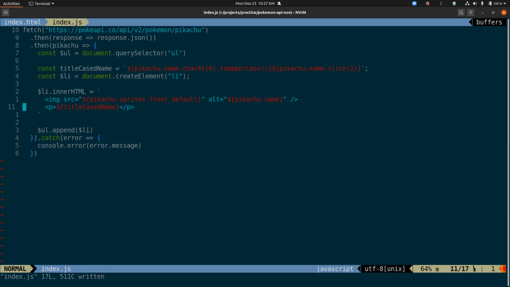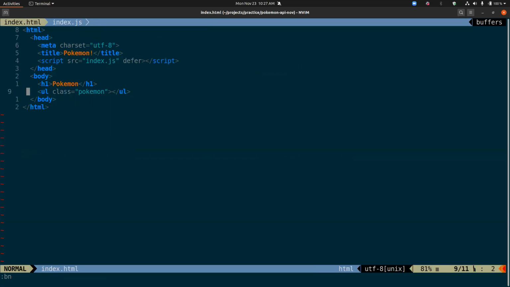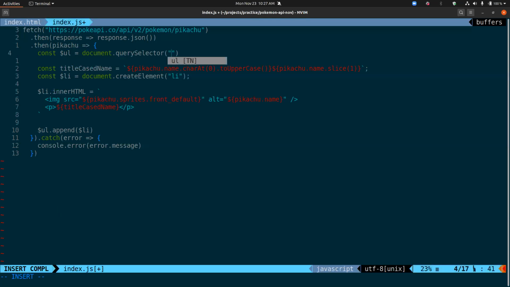And then say you have more and more stuff in your actual HTML doc, instead of just using the P and the LI and those types of things, you'd be using classes or IDs. You could. I just got that through UL. We can get that one through .pokemon because I added that class.